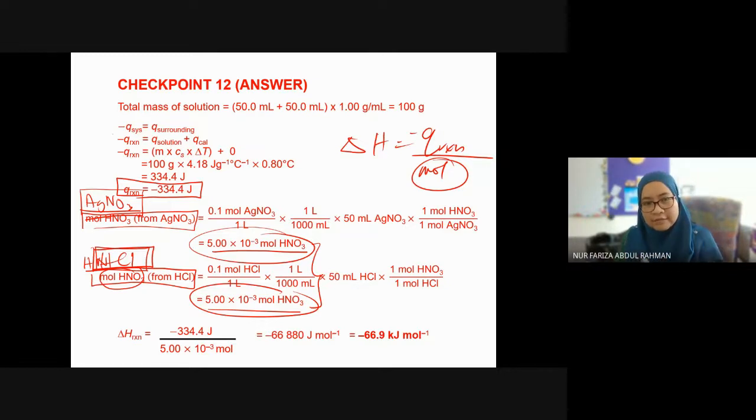But another type of reaction adalah di mana all the reactants have been fully used up, completely used up. Dua-dua habis serentak. Okay, and they produce the same amount of product. So in this case, we don't have limiting reactant. Tapi kita still kena check, dia ada ke tak ada? In this case, dia tak ada limiting reactant.